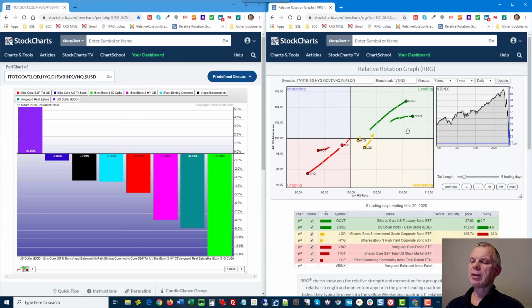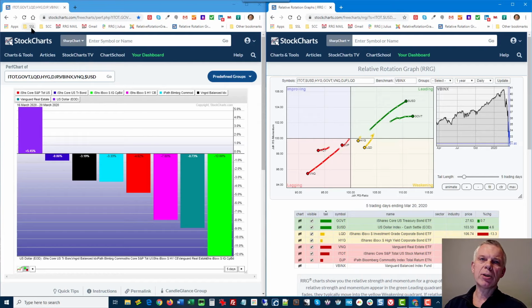But please be aware that with yields now reaching such low levels, the lower yields get, the higher the prices of these bonds get, obviously, the riskier this becomes as an asset class. So please be aware of that: the lower the yields go, the higher the bond prices go, the less of a safe haven, at least the longer dated bonds are.